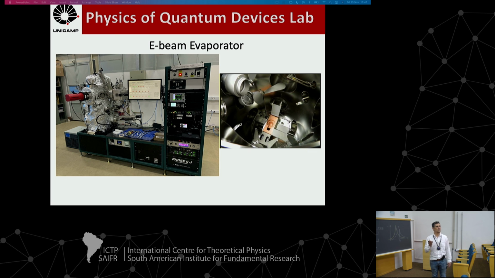We heat the aluminum here. The aluminum starts to evaporate because I don't have any atmosphere here. I am working with 10⁻¹⁰ torr inside. The atoms start to fly away from this source, and then my sample is someplace here on top. With the sample here, I can adjust the angle and the deposition to create the superconductor, the barrier, and the superconductor again. And again, I have a computer to control it.